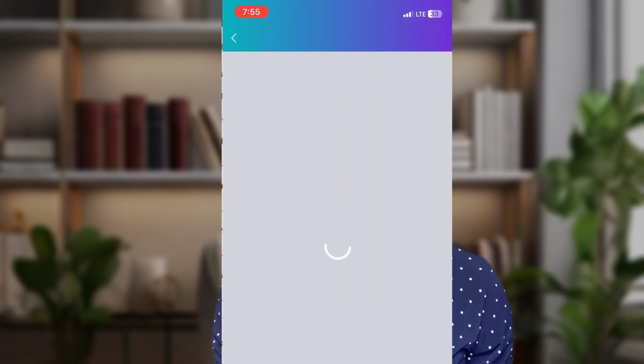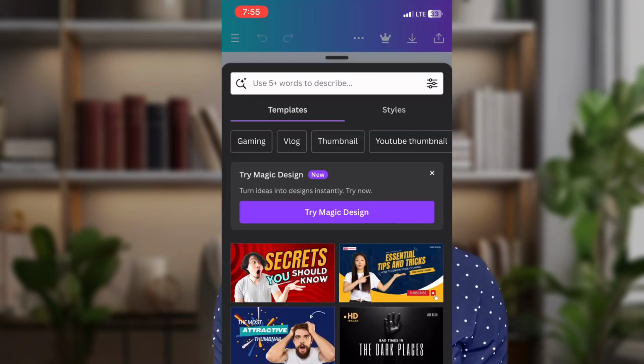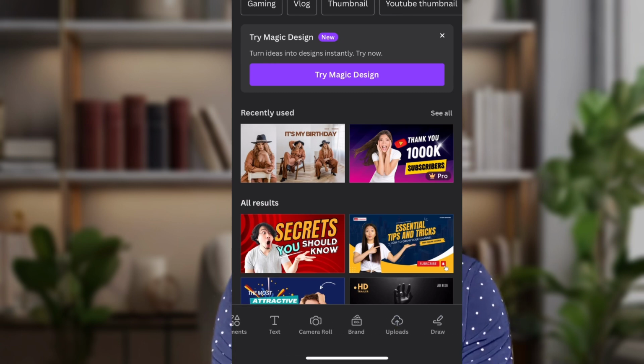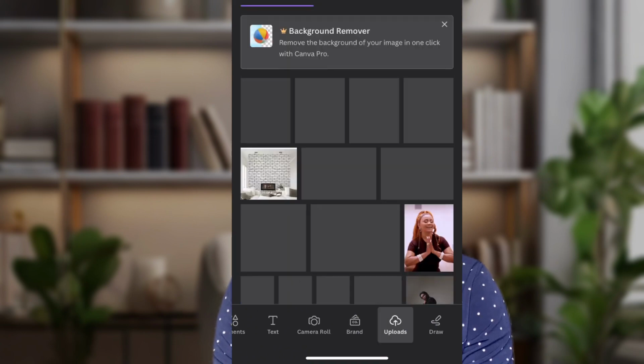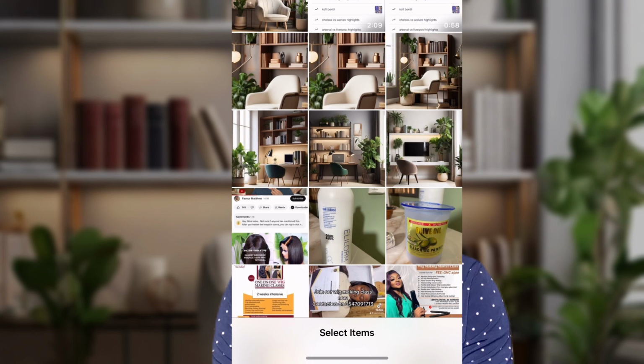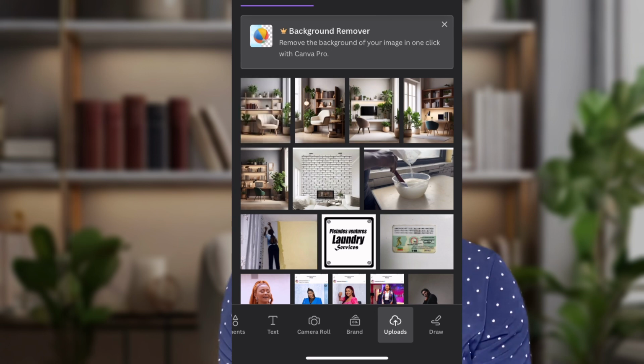When it opens, it automatically takes you to either pictures or upload. Down there you see design, you see upload as well. So you go to upload, and then it will show you the previous pictures you've uploaded. If you want to upload a new one, just tap on upload new photo, and then it will take you to your photos. Simply that, no big deal. Then just select and upload it. It will come and add to the ones you've uploaded already.